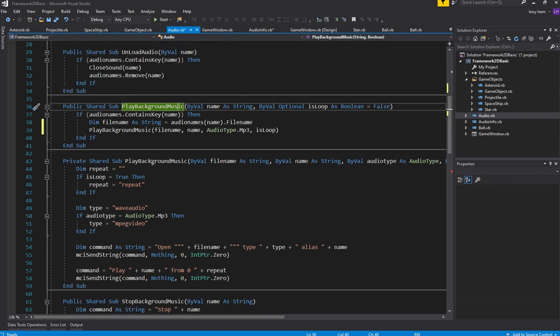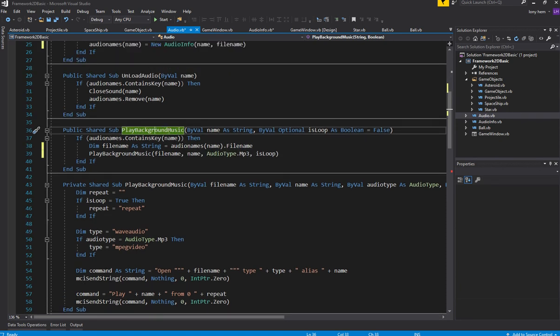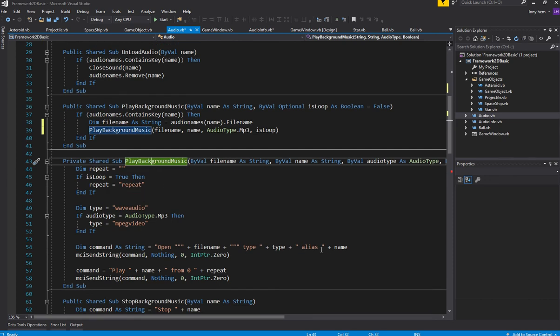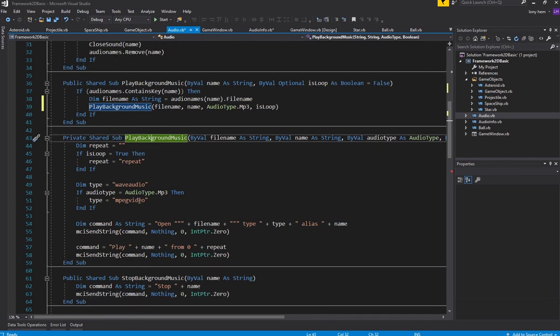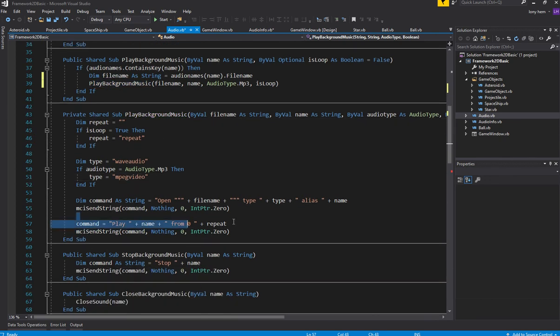And I guess play background music is really still useful. This overlay we are using alias type. That's all good there. Repeat, add the repeat. So we should be able to repeat everything now.